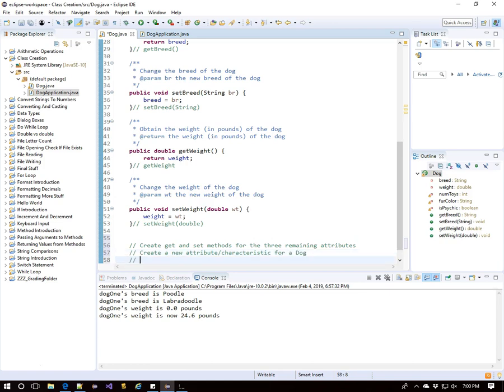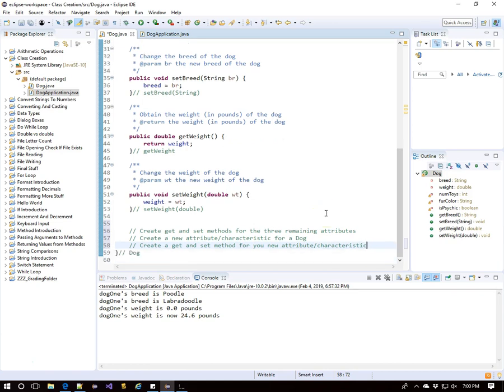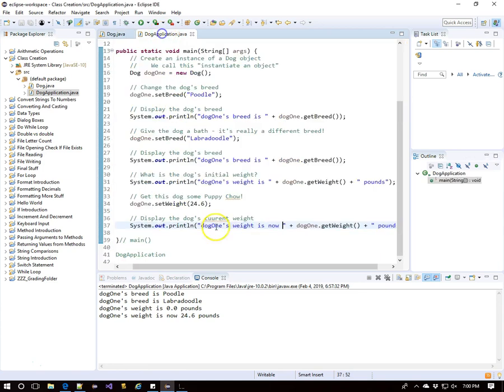So create a new attribute or characteristic for the dog, declare that variable up with the instance variable, and then create a get and set method each for your new attribute. And then in the dog application, where our main method is, where we actually have a dog object, dog1, you can test your methods there. You can keep using dog1. You can even declare a new dog object if you would like.